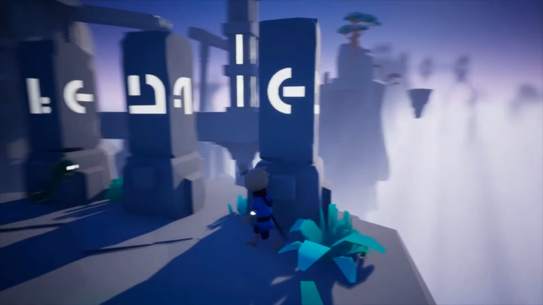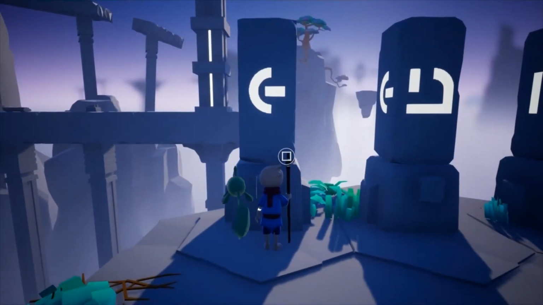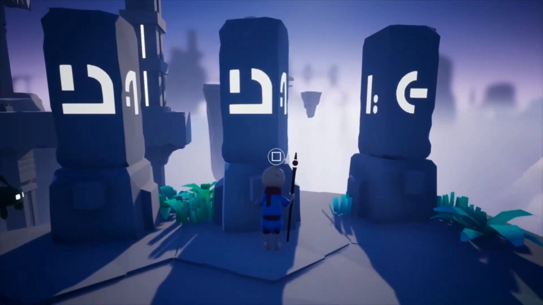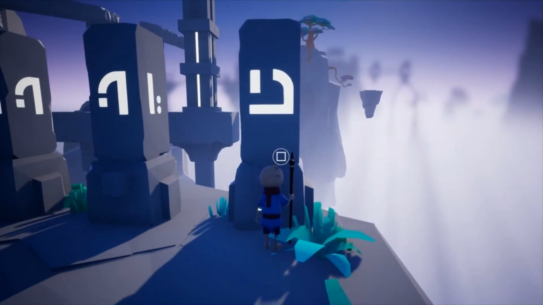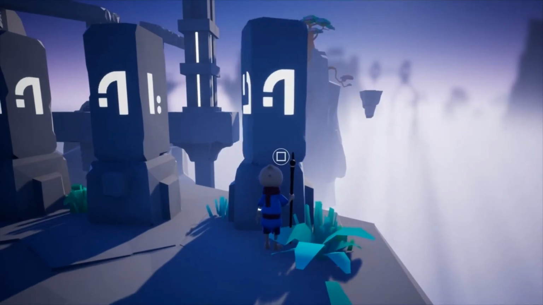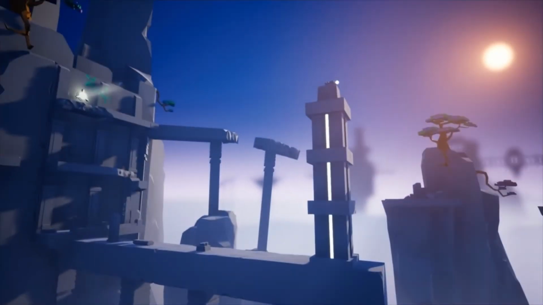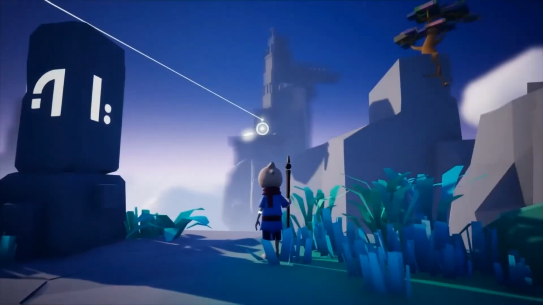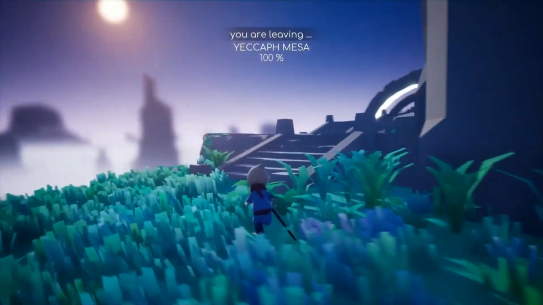So for the last time, press the first pillar twice to look like that D. Press the middle pillar once to look like that kind of backwards P. And press the next pillar 3 times to look like the I. Done. So now teleport up there on the right to complete the level.